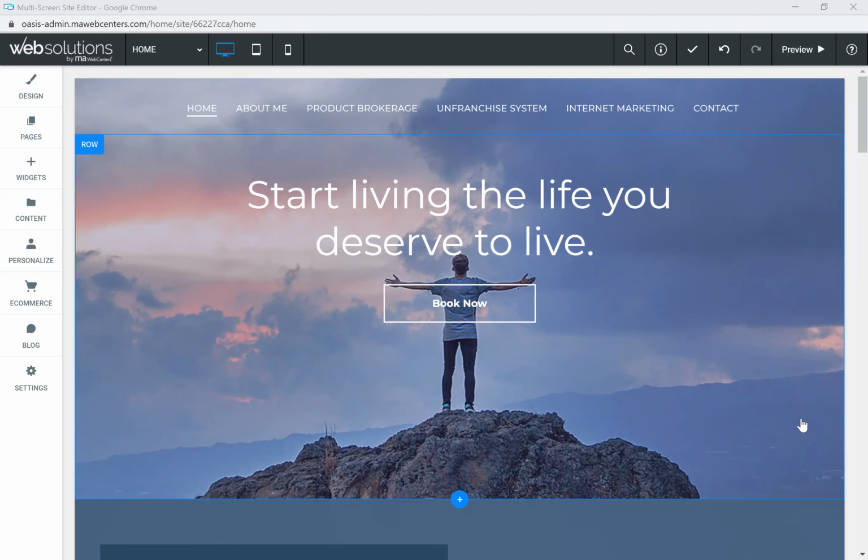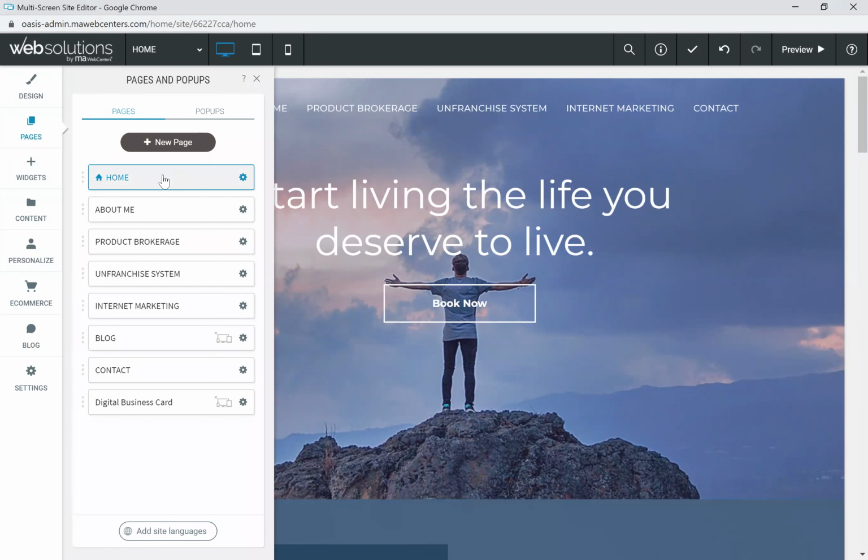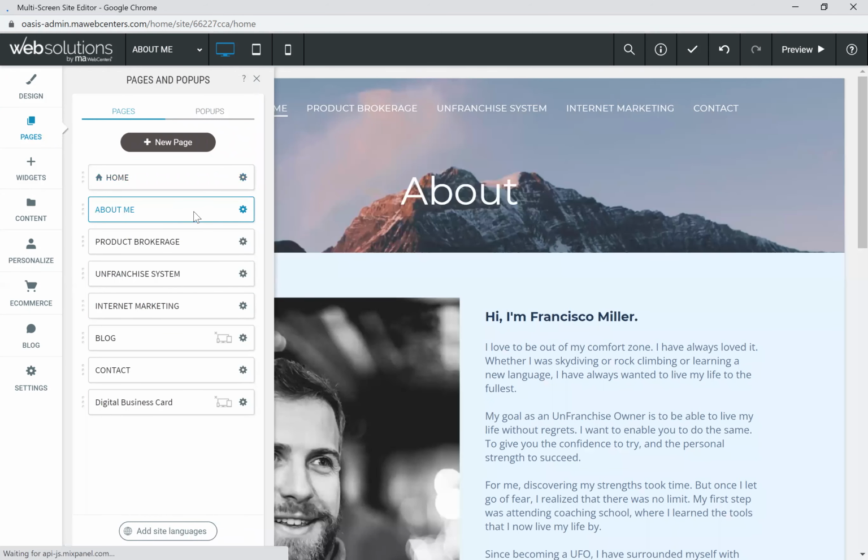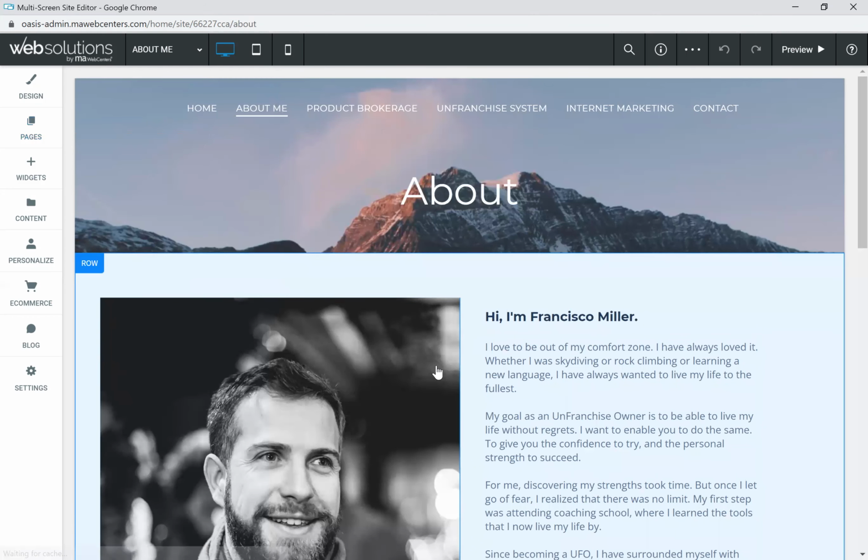While you're logged in, you want to make sure that you find the page that you desire to make any changes, and you can do that through the Pages menu. Find the page that you're looking to make some changes to. For today, we're going to use the About Me page. Once the page is loaded, you can close this window by Xing out, and then you're on the page.